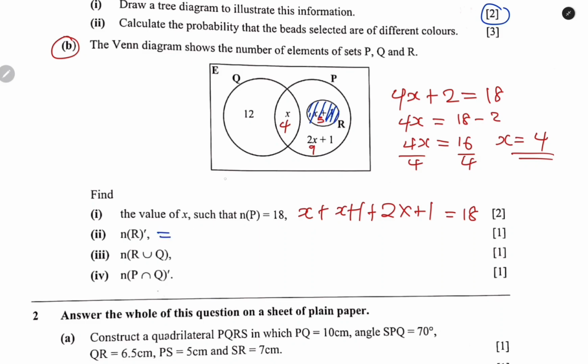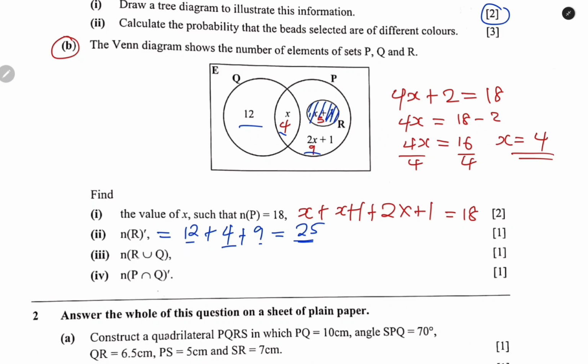So we have 12 plus 4 plus 9. And this is going to give us what? It is going to give us 20. Is it 25? This is 9 plus 12 is 21, I guess. Then plus 4 giving us 25. Okay, so get to confirm this part.